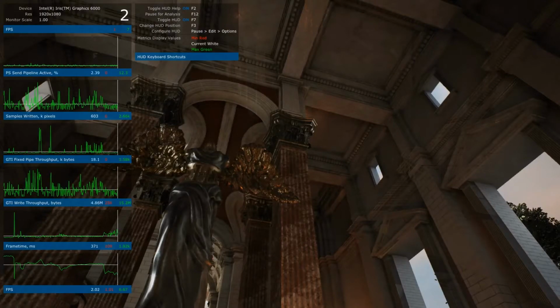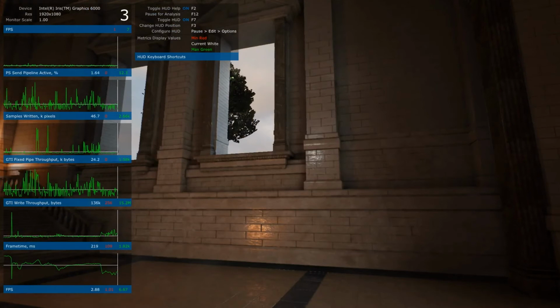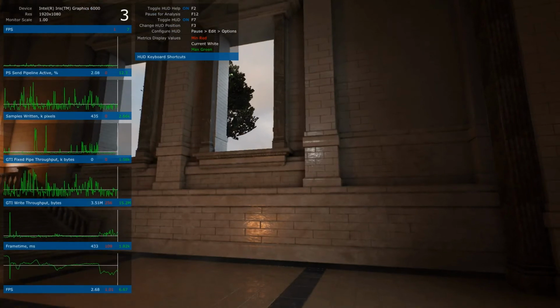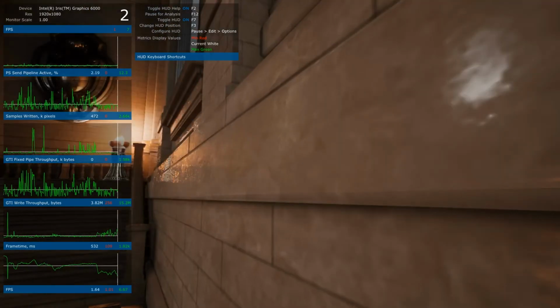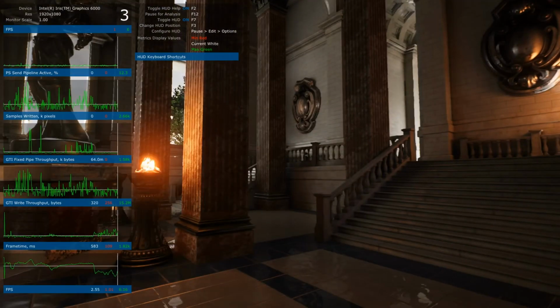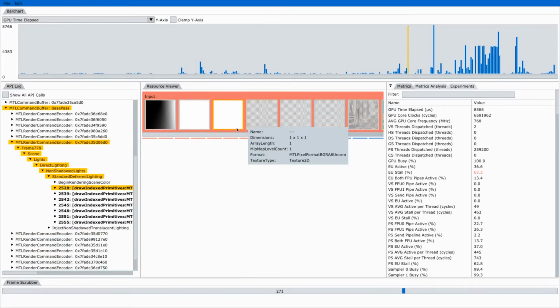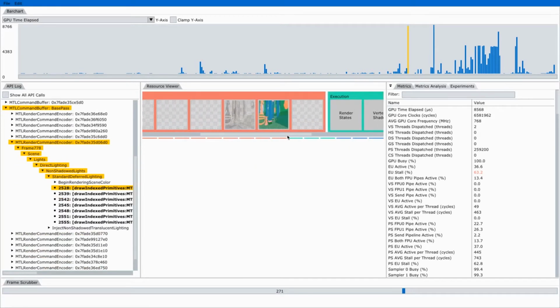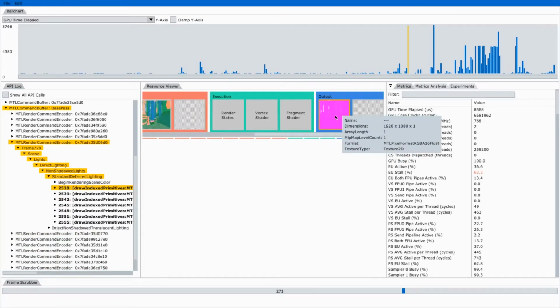We've added a new tool into the GPA toolbox called Multiframe Analyzer. This beta includes the ability to capture full game traces called streams that allow you to analyze any frame within the stream. In addition, we've also added the ability to analyze a frame live during the capture by pausing the target application. This new tool supports the Metal 1.0 and the Metal 2.0 APIs, as well as the new macOS 10.13 High Sierra update.